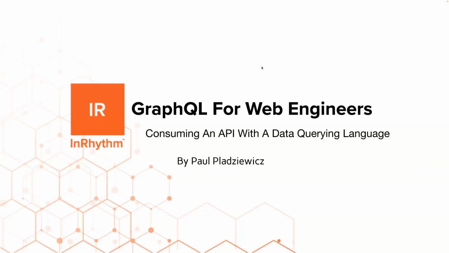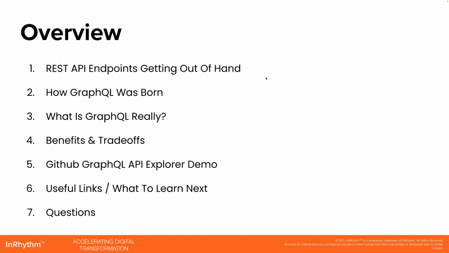Sounds great. Thank you, Parag. Yes, GraphQL for web engineers, consuming an API with a data querying language. A quick overview of the talk. We're going to talk about REST API endpoints and how they can get out of hand, how GraphQL was born, what is it really, some benefits and trade-offs. I'm really excited for the demo where we're going to make some queries with the GitHub GraphQL API Explorer. And then I'll close with some useful links and what to learn next.